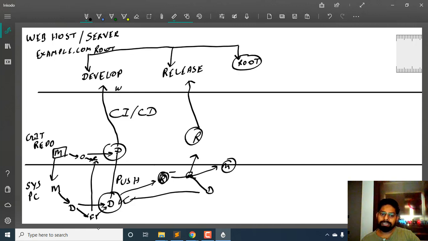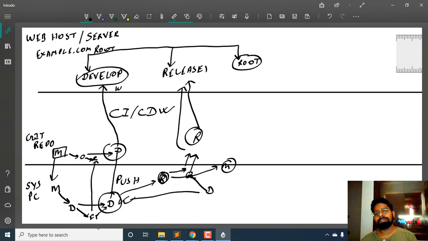So you create a release branch, and when you push it to your remote repository, this is going to be uploaded to the release folder automatically through CD and CI. So develop is the branch on which developers are actively working.